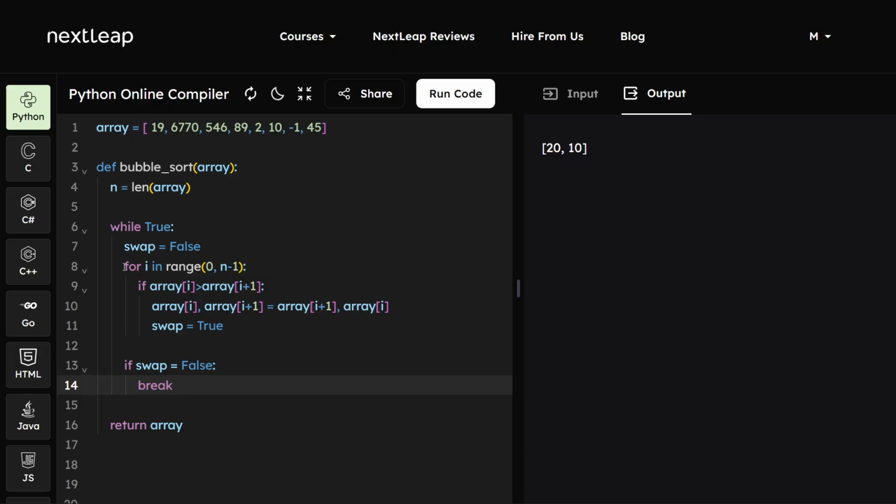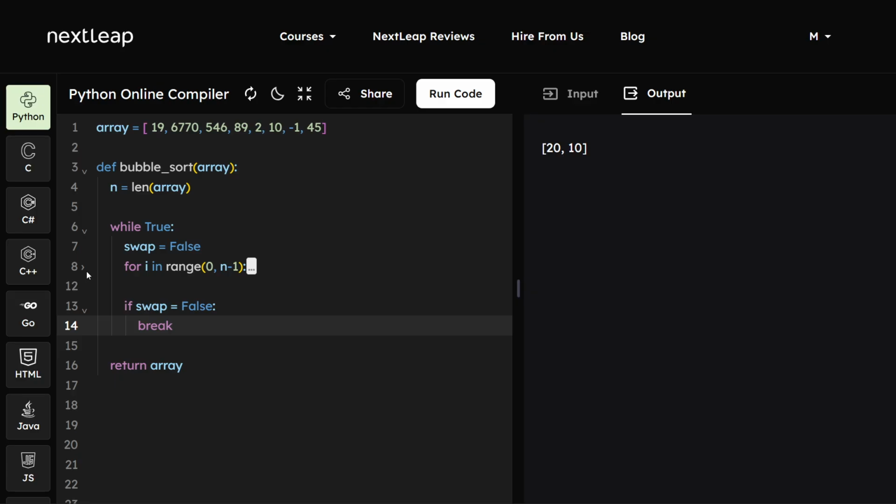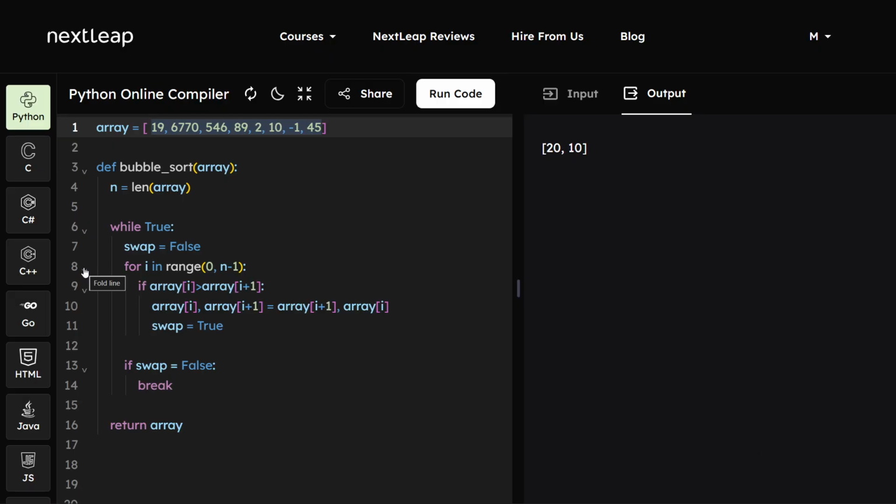So we have a for loop. The for loop is just starting from beginning to end. That's one pass. When you finish with one pass, all of those are done, right? There will be a time when no swap is happening.